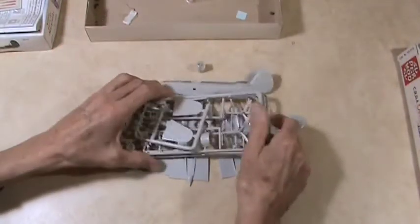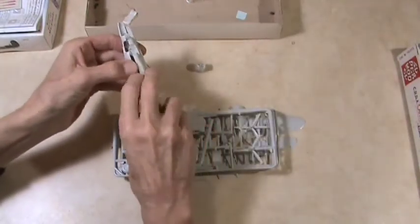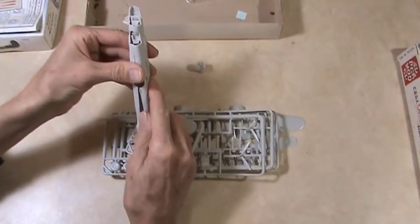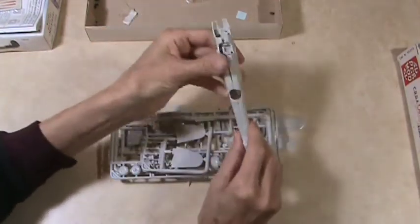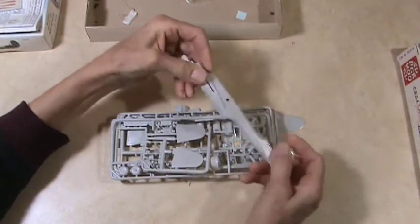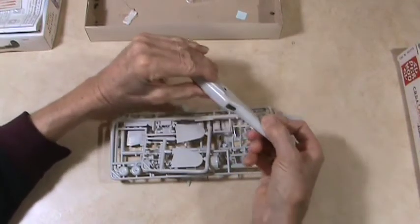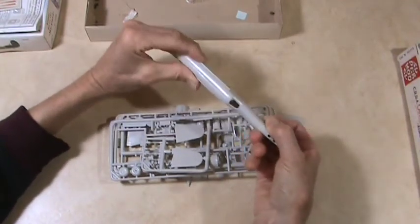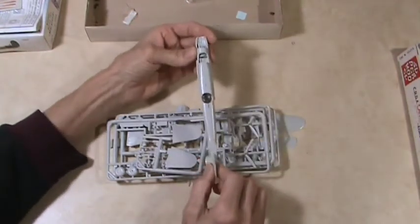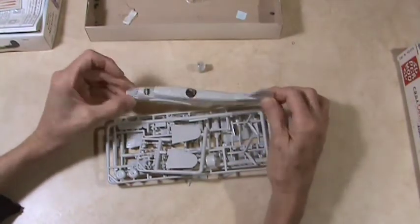This should build into a pretty decent kit, depending on how well the alignment pins do on this kit, which we can take a look at real quick here. Okay, that's not horrible. It lines up pretty well as far as that goes. Probably going to have to use rubber bands to glue it together or something. But that's pretty typical of a lot of kits. So that's how the kit goes together.